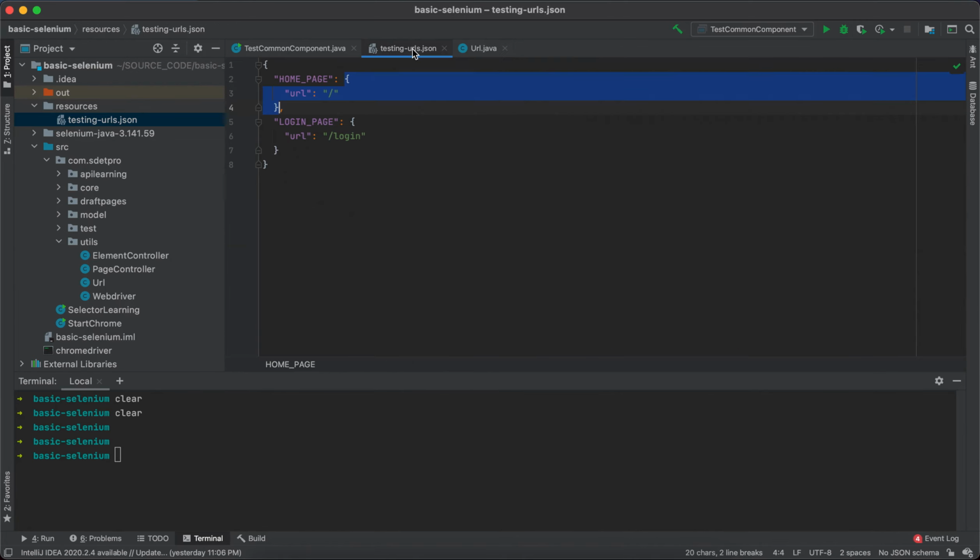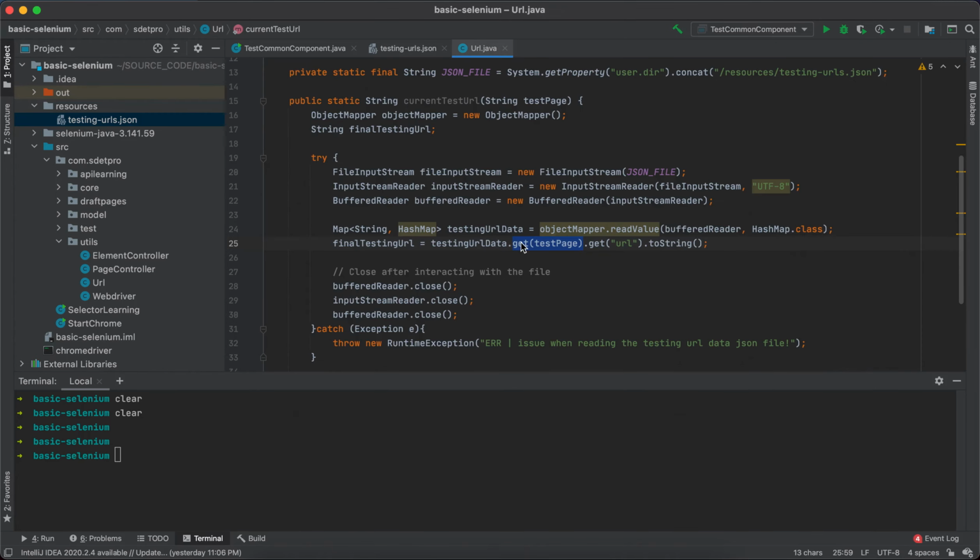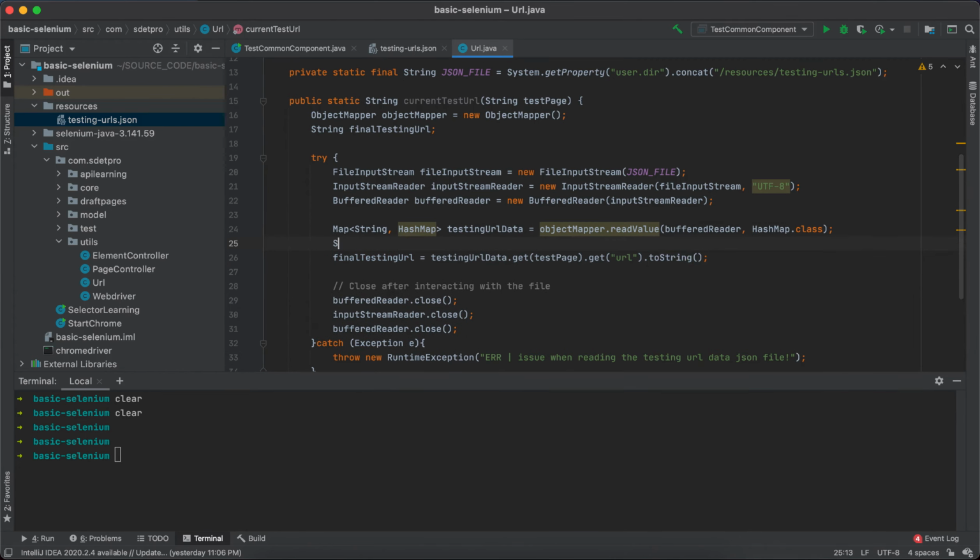For example, I want to get the test page at home page, and after that I will have the value as this HashMap. Inside this HashMap, I will get the key URL again, then finally I will get the path. But the thing here is this is not the final testing URL, it's just a path, right? So let me declare a String, maybe the side path, equal this one, right?